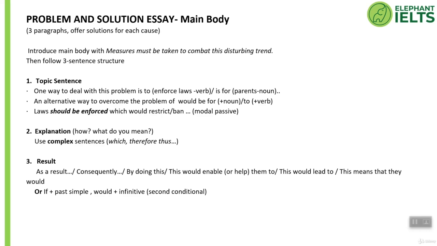Or you could use a second conditional sentence. This is also a good idea for giving a solution, and again it shows your advanced level of grammar. The second conditional is, of course, if plus past simple, would plus infinitive. For example, if more people used public transport to travel to work or school, traffic would decrease significantly. Depends what your essay is, of course.